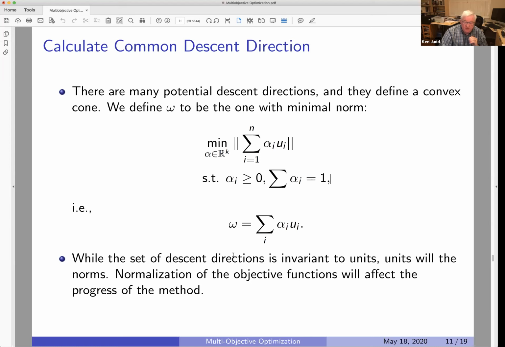Now, by the way, we have to keep track of some things. The set of descent directions is a property of the geometry of the problem. However, when we've introduced a norm, it's now the case that the units will come into play. It depends on how you measure utility or revenue. Is revenue measured in dollars or in billions of dollars? So what you want to do is change units so that this works well. That's a very vague thing, but you get the point that changing the units can help.